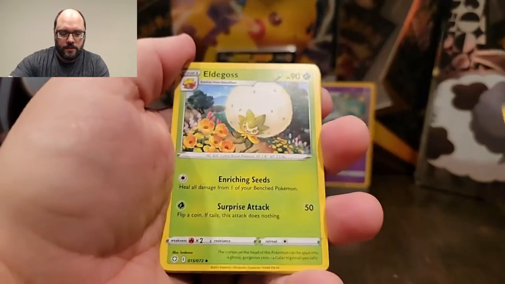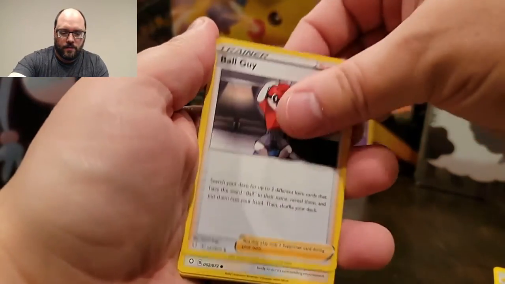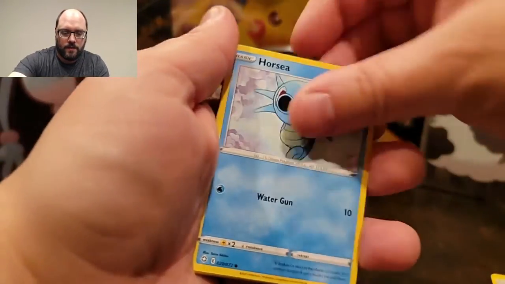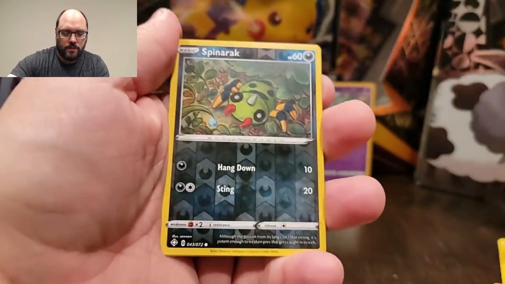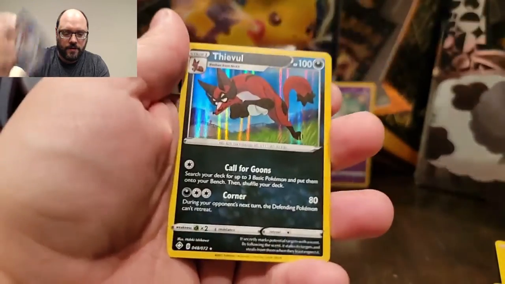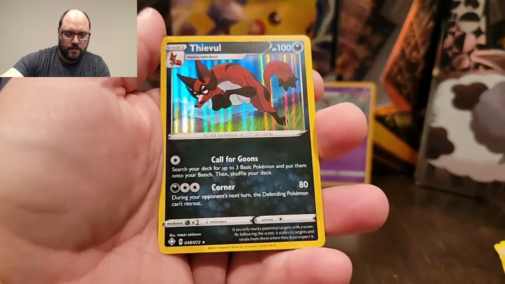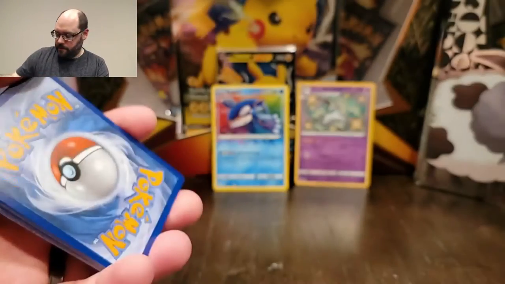Metal Energy. Eldegoss. Clamperl. Ball Guy. Eevee. Nickit. Horsey. Snom. Morpeko. Spinarak is my reverse, and a holo Thievul for the rare. There's your code.